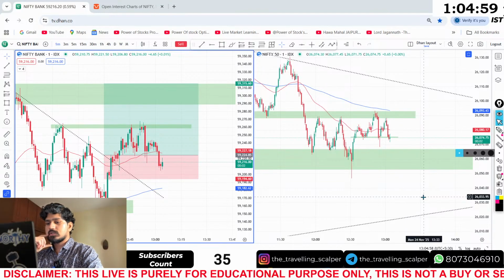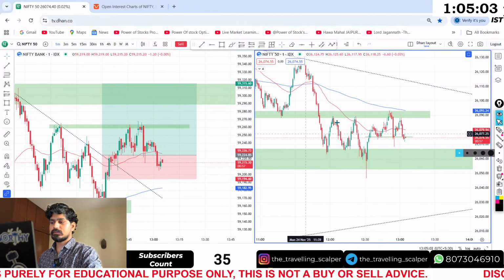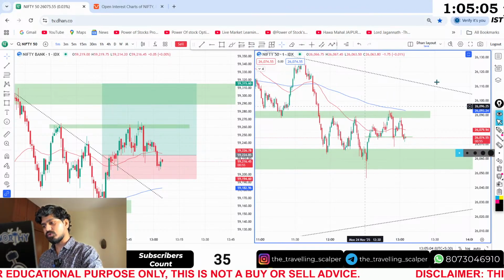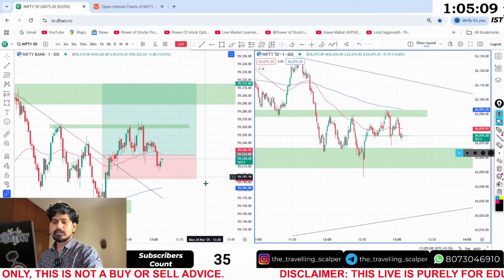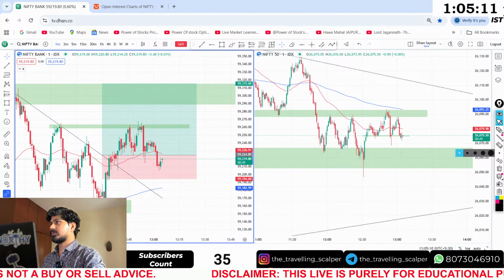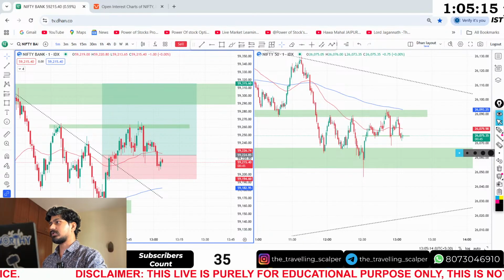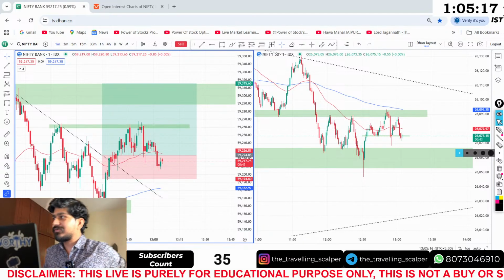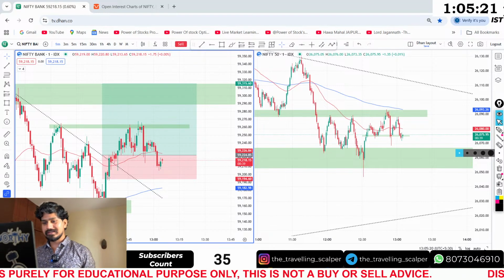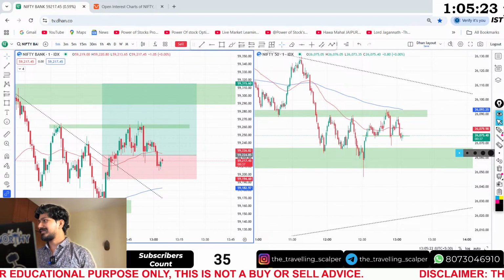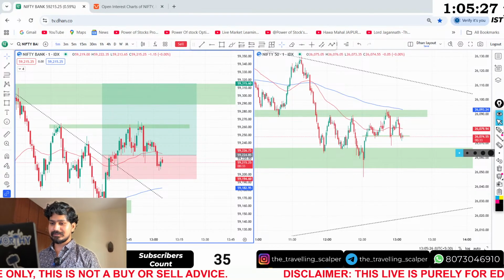In a market like this, we must be away from the market. Unnecessary FOMO, thinking it will give a move now and getting into trades back to back, is where we will wipe out our capital, because I did this n number of times. So now we are waiting for a proper move and then trading. Earlier it wasn't like that. If I felt like it, I'd take a trade, otherwise not. That was the scenario.